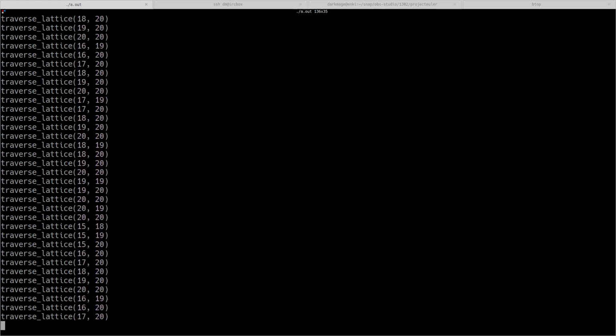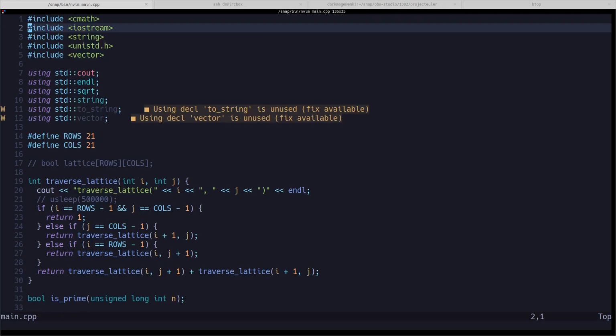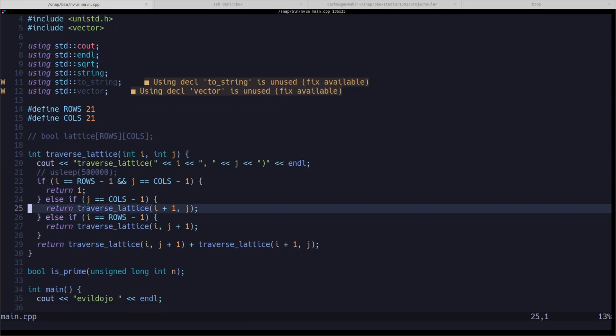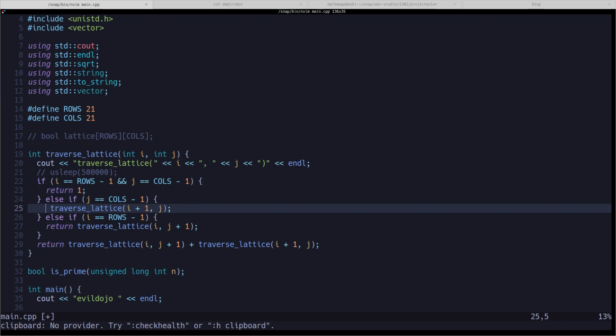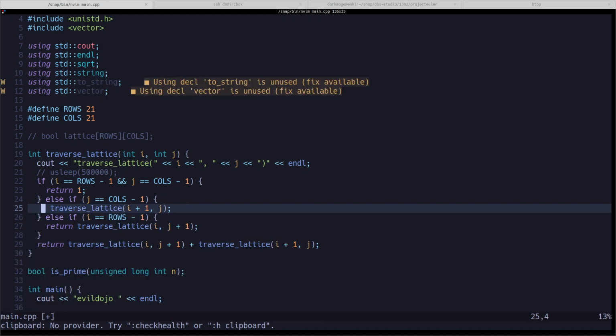If we wanted to keep track of how many paths we've found so far, and this might actually be too big of a number now that I think about it. Everything's been unsigned long int so far.